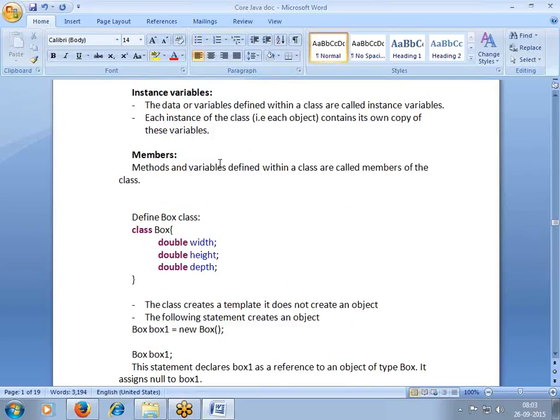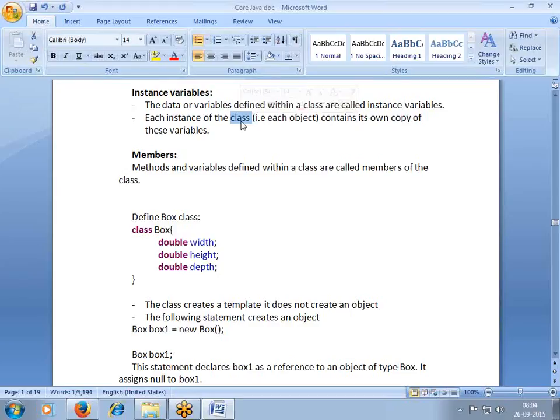The variables declared or defined within a class, but outside of all the methods, are called instance variables. For one class we can define multiple objects. Object is nothing but an instance of a class. So for each object, instance variables will be created. Instance variables will be created for every instance of the class.